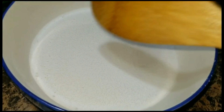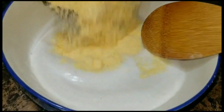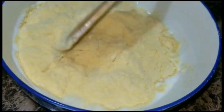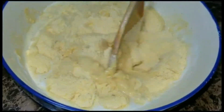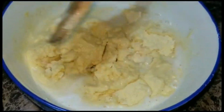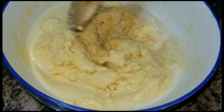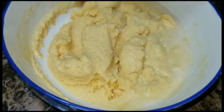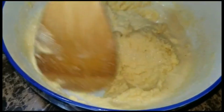So I have some coconut milk here, guys. I'm just going to go ahead and add my cornmeal to it. And I'm gonna just gently mix that out. So this is going to make the cornmeal moist. Just like that. Alrighty, so I'm gonna just put this aside for later.